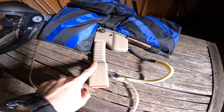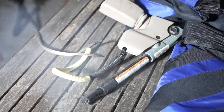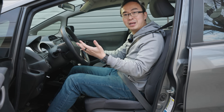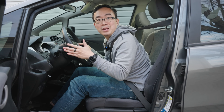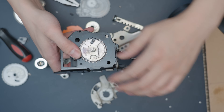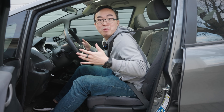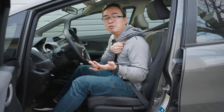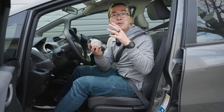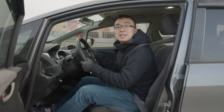I also set up another pre-tensioner found in your buckle — this one is often paired with the earlier one for a stronger or extended effect. The pre-tensioners fire, pulling you back in the correct position. The impact pushes you forward again, and your seatbelt locks thanks to a clever inertia-based mechanism inside. However, to reach the airbag, you have to pull and stretch your webbing, which can cause serious injury. To allow your body to move forward more gently, there's a device called a load limiter — it's in the middle of your seatbelt. When you push forward hard enough, it twists a metal bar inside, which slowly releases the seatbelt, easing you forward into the airbag.